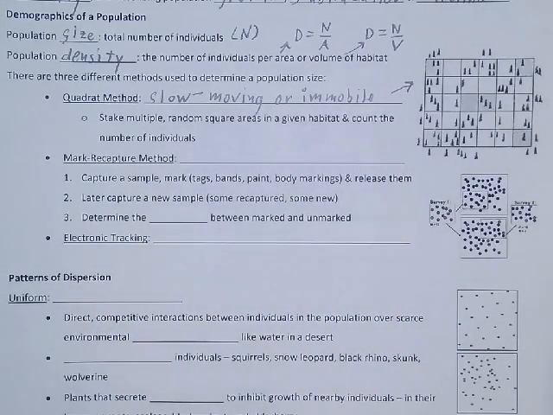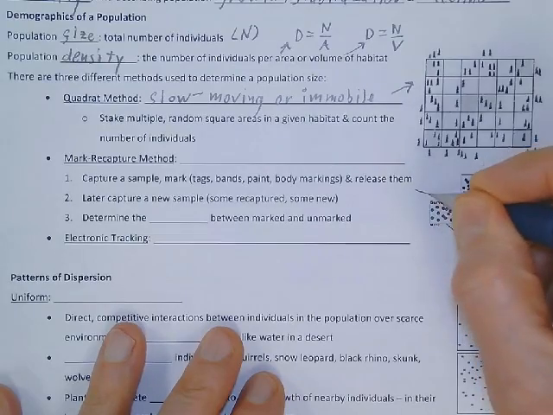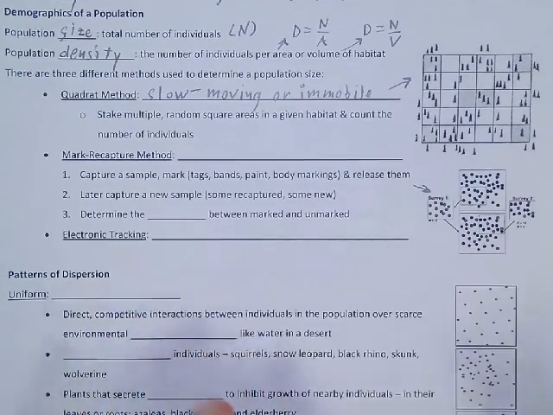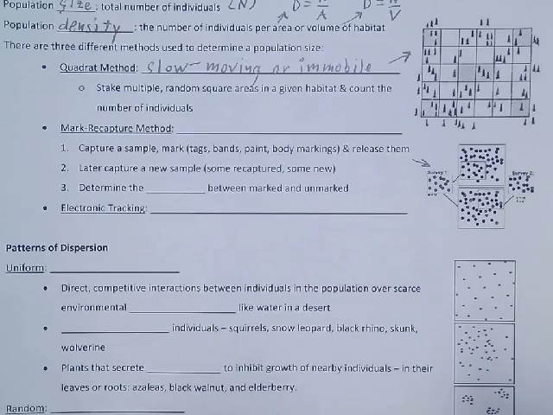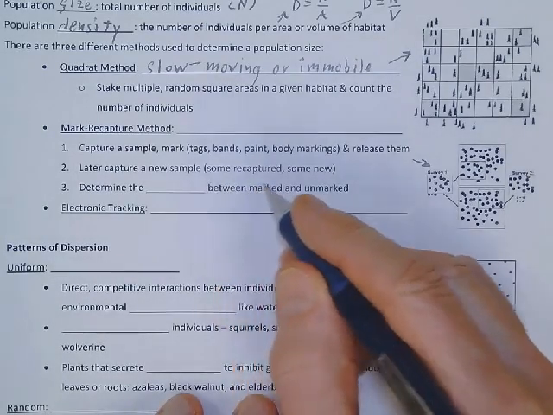What if you have things that move around? Well, that would be the mark and recapture, and that's that one. And there you would capture a bat or a wolf or whatever. You put a collar or a tag on it, you let it go, and it moves around, and within the same area that you captured before, you capture whatever is there. Now, since things that move around, some of them will have a tag, and that's the one you caught the first time. Others won't have a tag, those are the ones that have come into that area. Okay? So that's this part here.